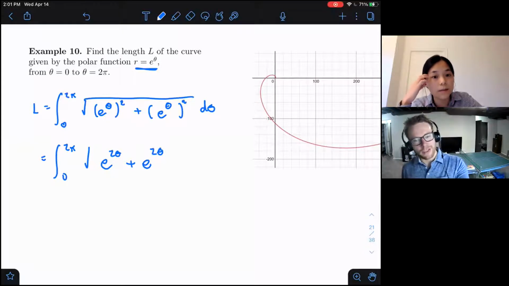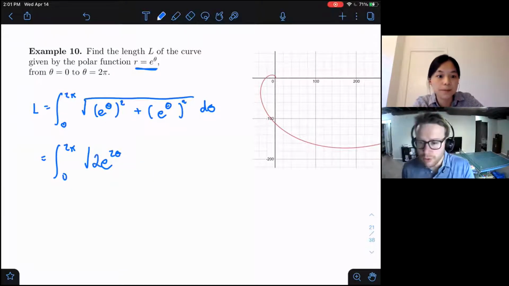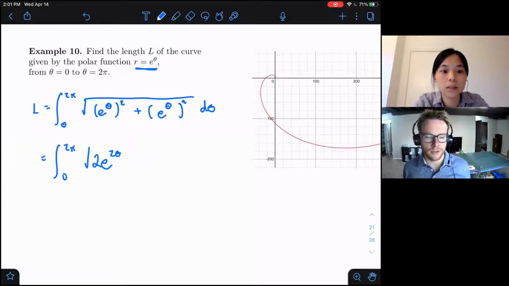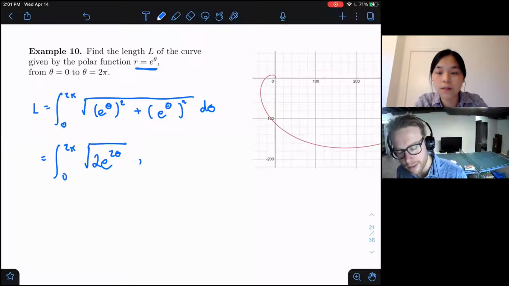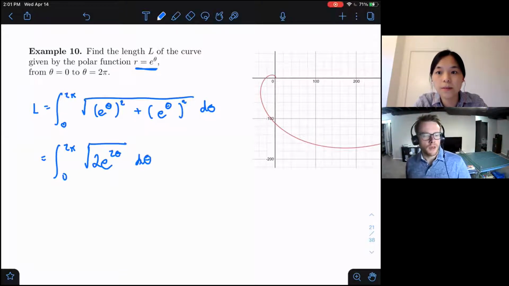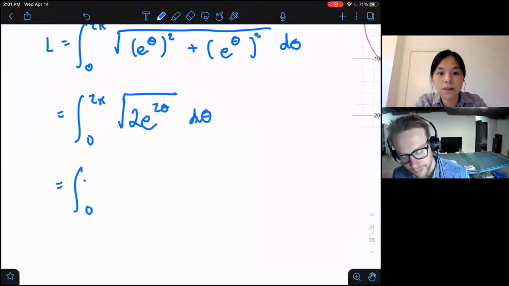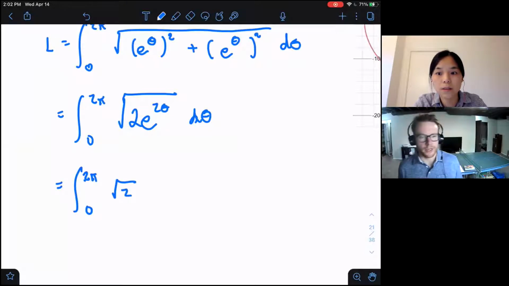And if you'd like to, well, these are like terms, right? They're the exact same thing being added to itself. If we wanted to simplify even more here, I could just add them, and we get 2 of those, 2 of these e to the 2 thetas. Again, this is all within a square root, and then we need to integrate. Okay, well, let's go ahead and maybe break this up here. When you take the square root of 2, you just get the square root of 2. It is what it is.